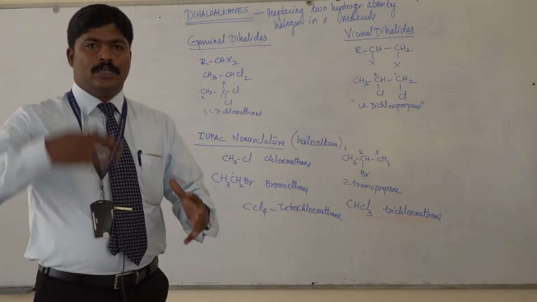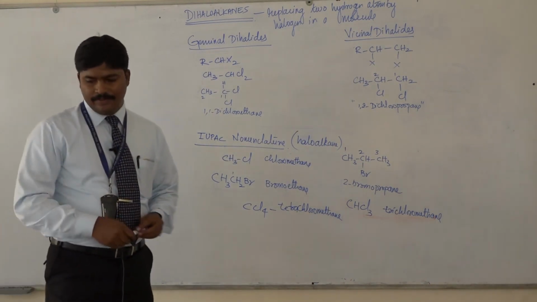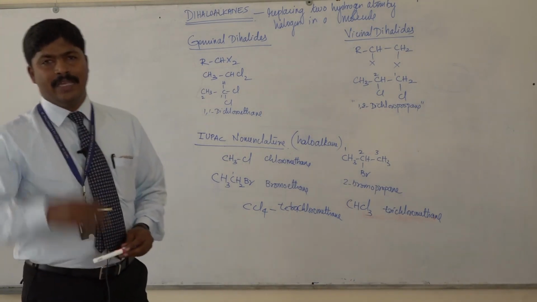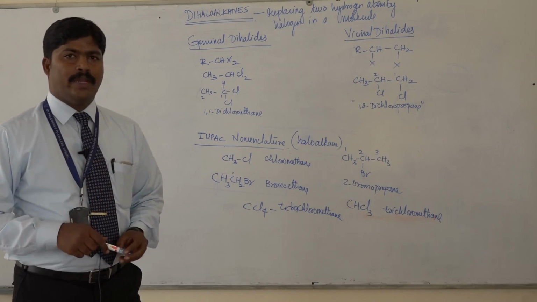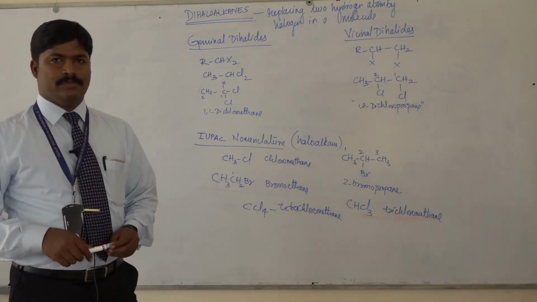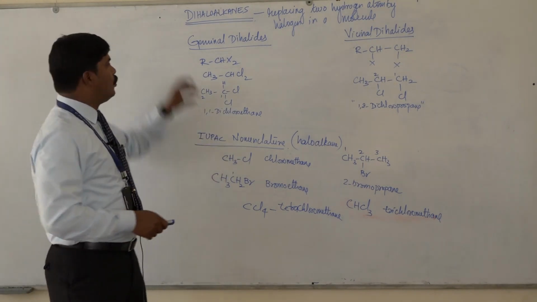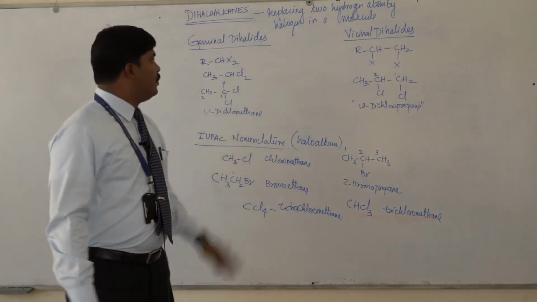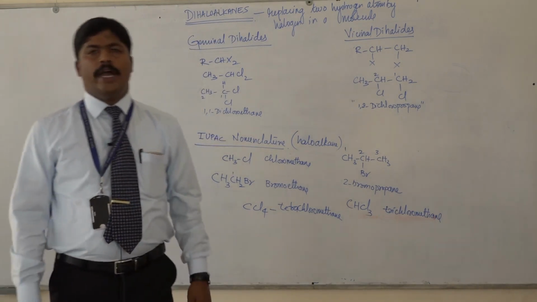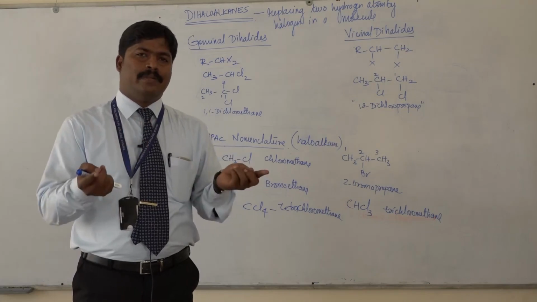So I thought to start in a friendly way, so I brought very simple molecules. When I come for the next class, I will definitely try to bring slightly more complicated IUPAC nomenclature, because we need to focus on IUPAC nomenclature to tackle the 1 mark in the first main. So I will briefly recap what I discussed now. Geminal dihaloalkane is replacing 2 hydrogen atoms by halogen atoms. Geminal, you find 2 halogens on the same carbon. Vicinal, 2 halogens on neighboring adjacent carbon atoms.